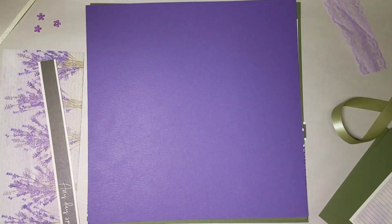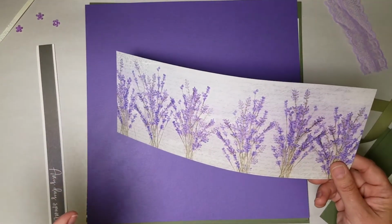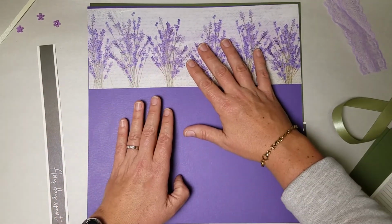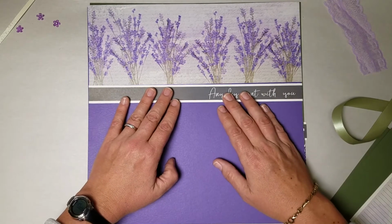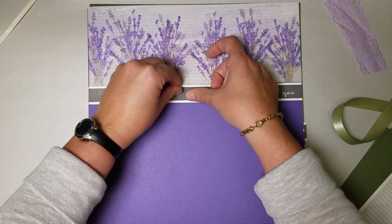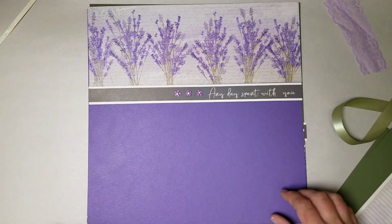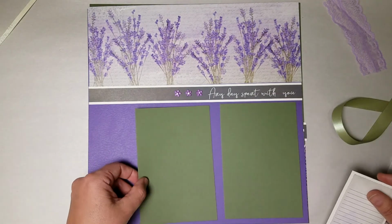Layout 1. Here we are, already to the finish line. This is crazy. I have exactly 27 minutes of live footage nonstop here, so it's impressive how quickly you can make a set of 8 pages, isn't it? Okay, so now we have 3 gems left, and those will be glued right to this title. You can do them in a row or however you like. And 2 green vertical mats.